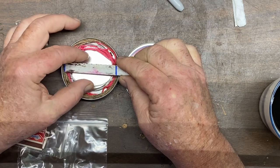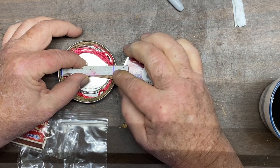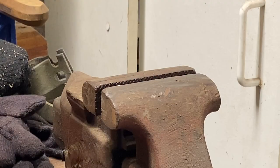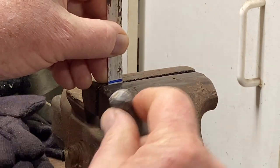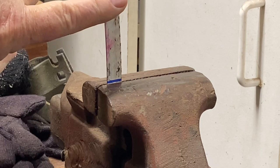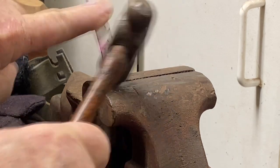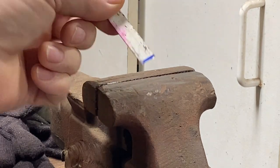Now, I've already got this marked off to length. Let me show you how to cut a hacksaw blade. You take that blade and you put it just right above where you've got it marked off, kind of like that. Clamp it in the vise. Put some pressure on it with your finger. Go ahead and bend it over and then tap it with a hammer. And hold on to it. Watch here. Just breaks off right that easy.